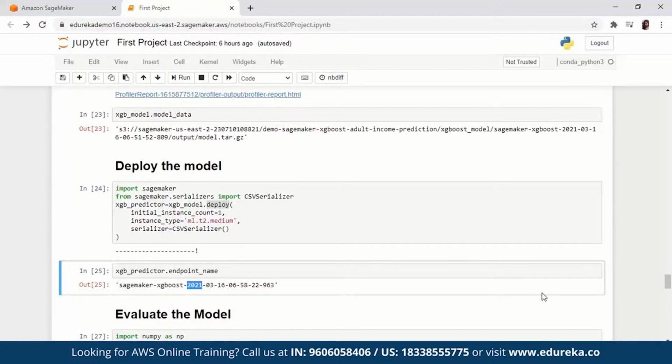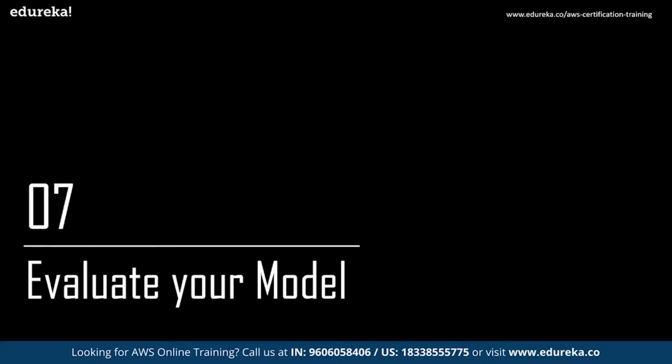Now let's move on to the next part of the session. Now that we have trained and deployed a model using Amazon SageMaker, evaluate the model to ensure that it generates accurate predictions on new data. Now, to evaluate the model and use it in production, we have to invoke the endpoint with a test dataset and check whether the inferences you get return a target accuracy you want to achieve.